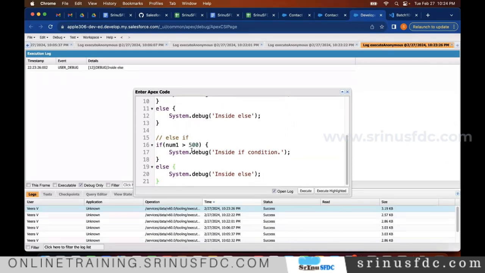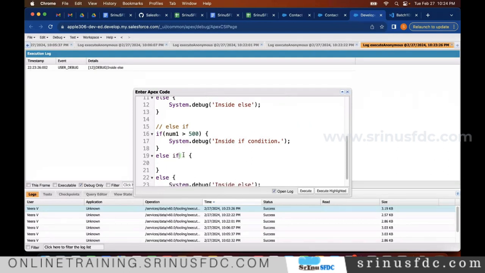So here I am taking else if, which means one more condition we are checking: is number one greater than 10? Inside else if, greater than 10, just for our printing purpose.